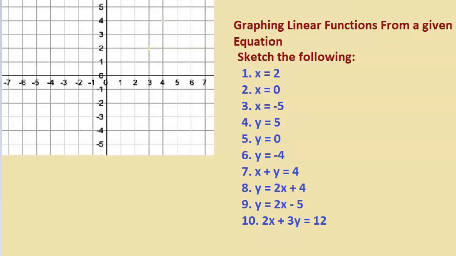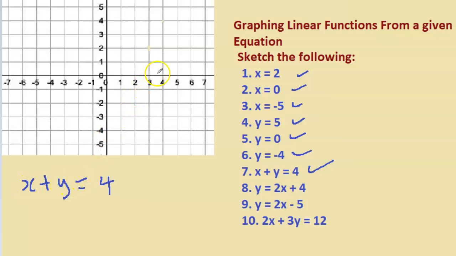Now let us sketch the line x plus y is equal to 4. We have done all of these. Now, as I said earlier, when you are asked to sketch a line, the two things you are looking out for are where the line cuts the x-axis and where the line cuts the y-axis. So we have the line x plus y equal to 4. And we know this line cuts both the x-axis and the y-axis. How do we know that? Look at the variables in the equation, x and y. So we know it cuts both axes.